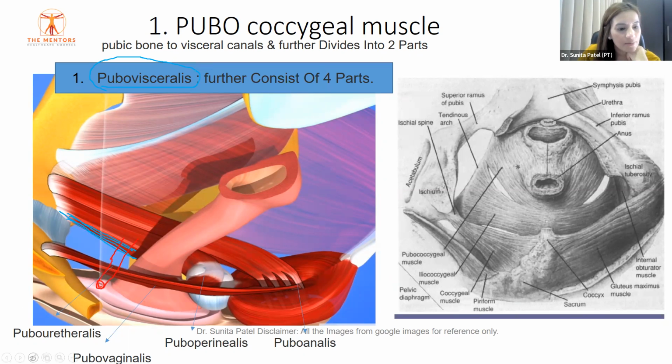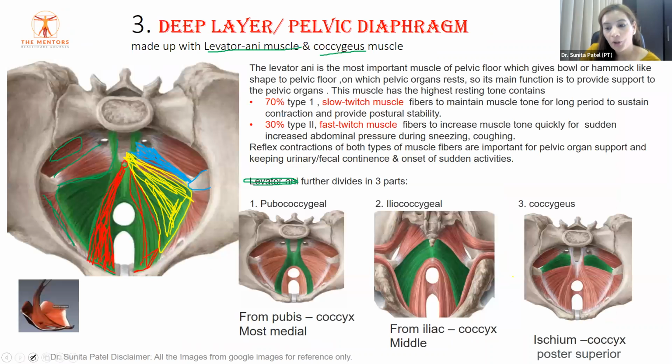So what happened? This muscle will come from the pubic symphysis. It will keep going, but it will create an encircling around the urethra. It will merge with the opposite fibers of the pubococcygeal muscle. So this side's fibers merge with this side's fibers. It's like this kind of merging. Can you see this kind of merging, fibers merging? So they will start looping around the urethra, and the name of this muscle will become pubourethralis.